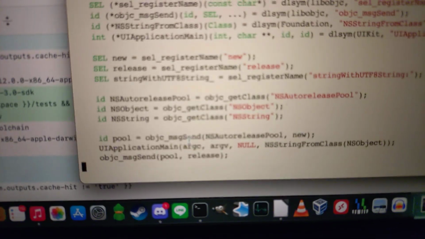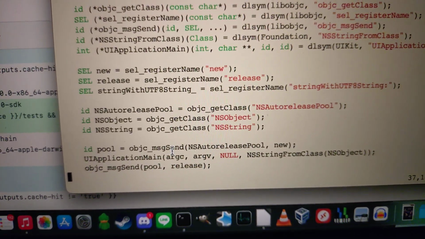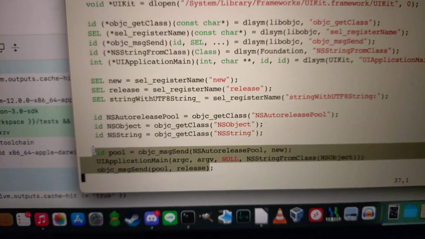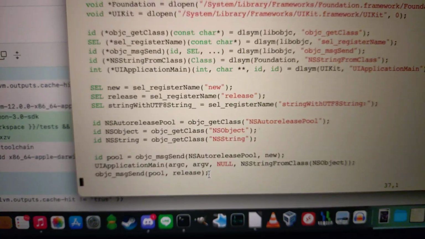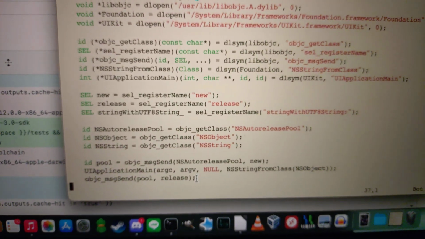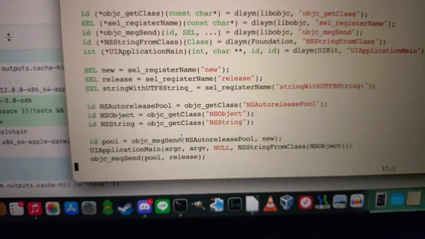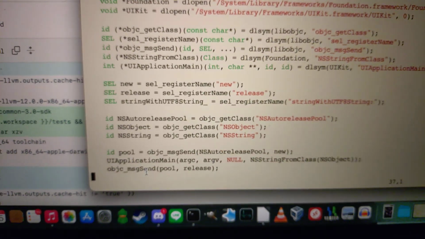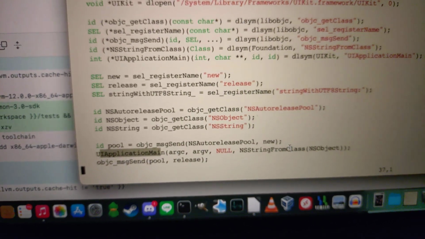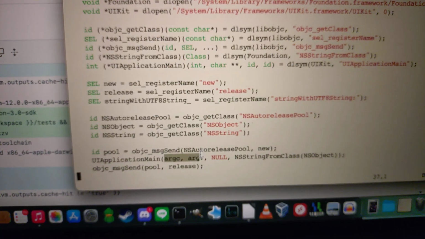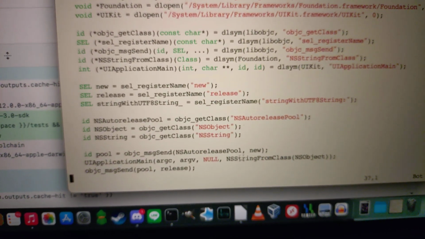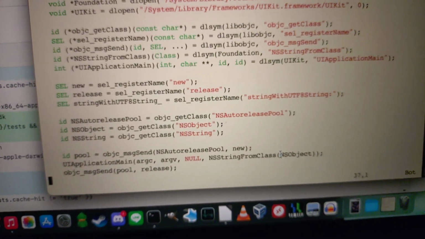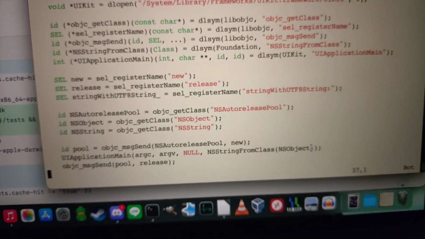What we do instead is this. If you have ever looked inside an Xcode project template, you should recognize these 3 lines, because this is the heart of every UIKit app ever, which is to say basically every iOS app ever. First, the app creates an NSAutoreleasePool, then it invokes UIApplicationMain, passing in argc and argv, and then the UIApplication class and the UIApplication delegate class.